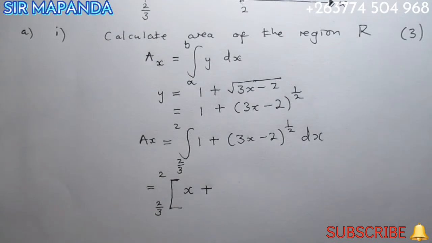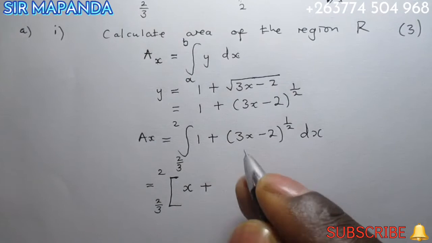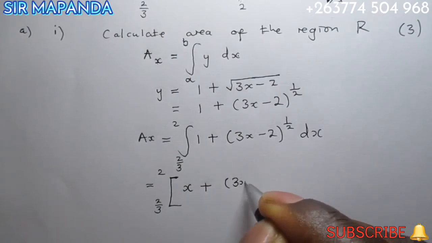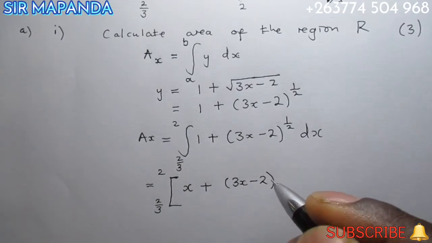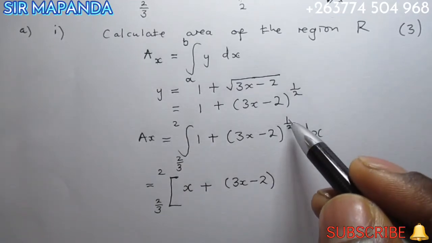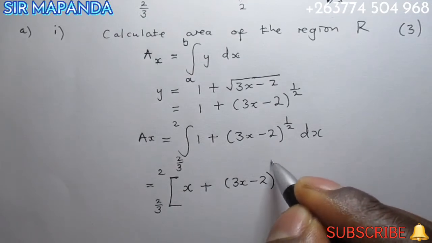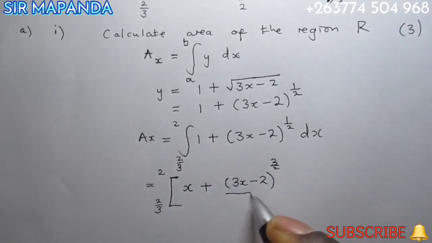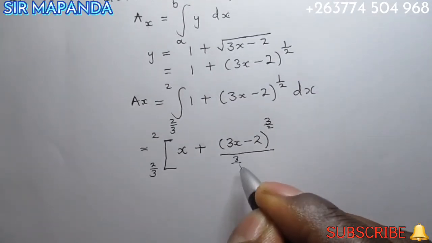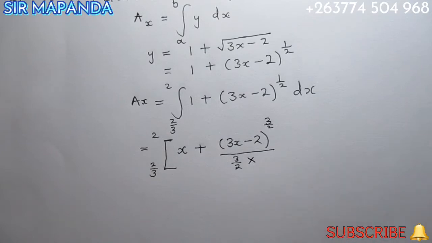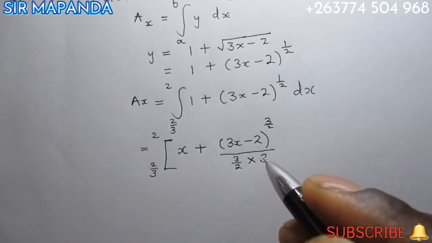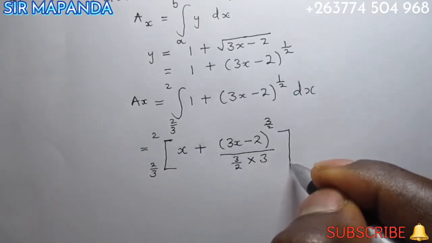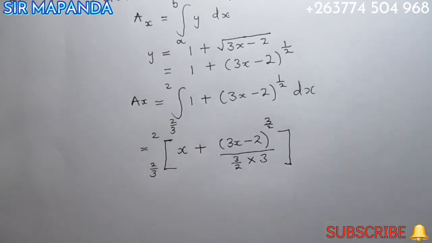Right, so when integrating algebraic expressions with powers, you add the power, then divide everything by the new power. But this one, after dividing by the new power, you have to multiply by the derivative of terms inside the bracket. So let us add 1 on half. You get 1 and a half, which is good as 3 over 2. Then divide everything by 3 over 2. You then multiply by the derivative of the terms inside the bracket. So derivative of 3x is 3. Derivative of minus 2 is 0. Then you close your bracket, something like this. I hope you are following.